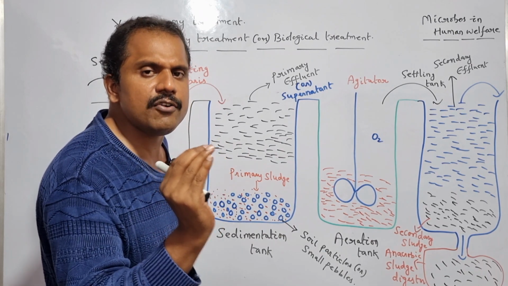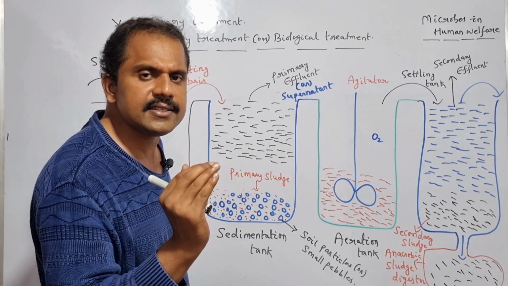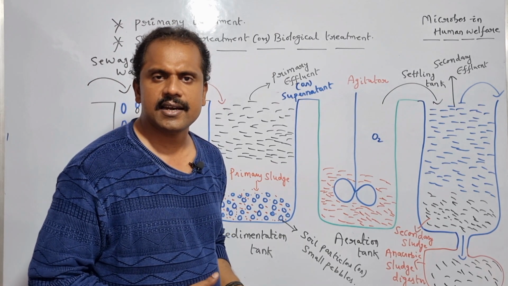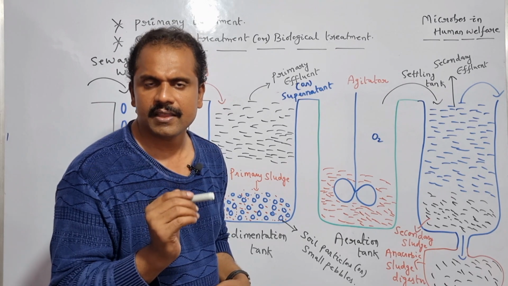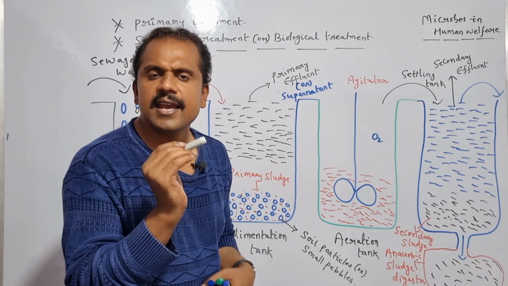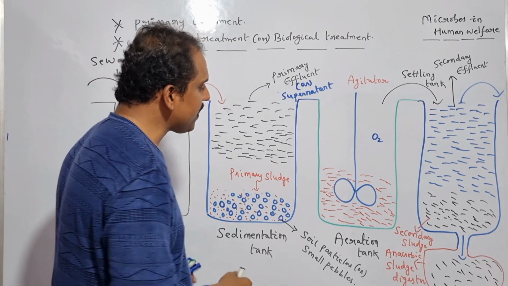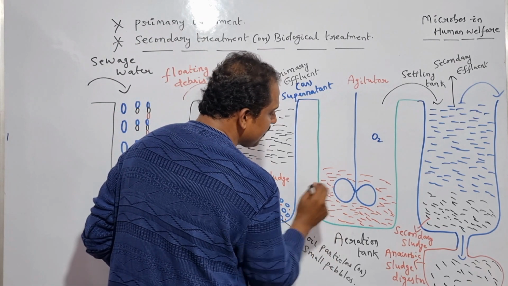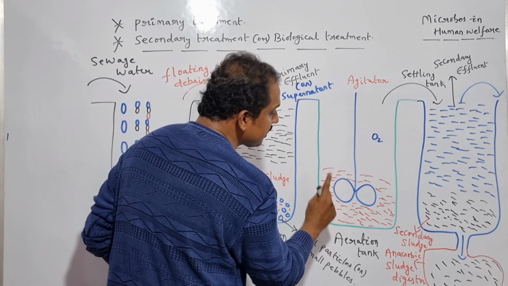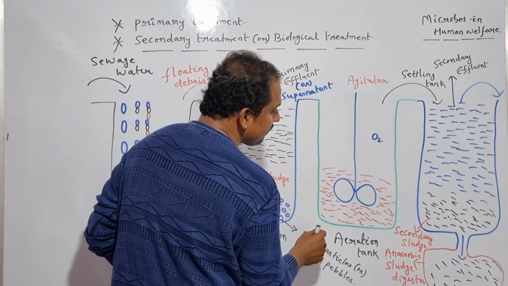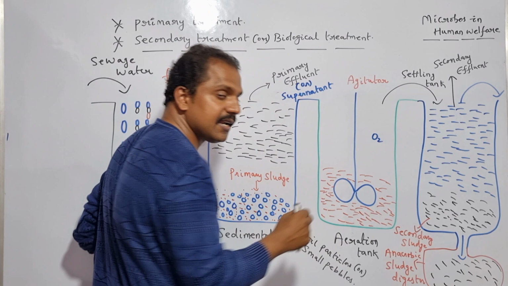So in order to produce the air, the aeration tank takes advantage of a specific mechanical stirrer termed as agitator. So what is agitator here? Agitator acts like a mechanical stirrer. So once the agitator, which is a part of the aeration tank, successfully rotates mechanically, in the presence of the agitator, accumulation of oxygen takes place.